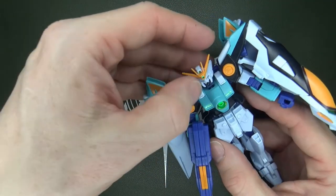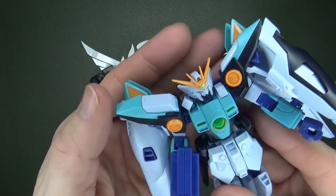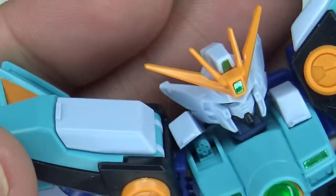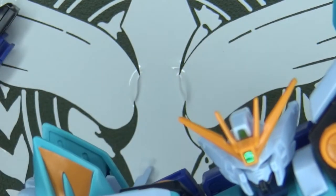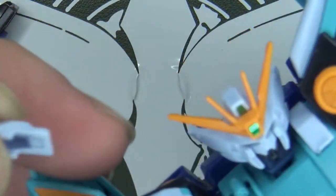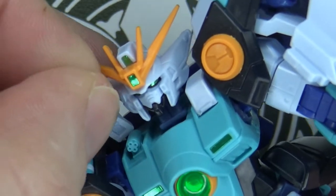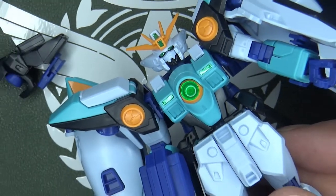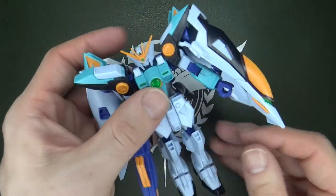The third flaw is the machine guns on the chest. You open the panel and they're nicely detailed, but as far as I can tell — even in the instructions — there's nowhere to rest the panel. You can kind of hold it at an angle, but there's just nowhere to stick it. I thought maybe they'd have a hole in the backpack to tab it in, but no — I guess you just pull them off and leave them off. Kind of annoying, and it's another piece you have to take off and possibly lose.